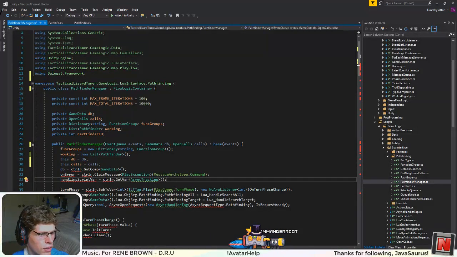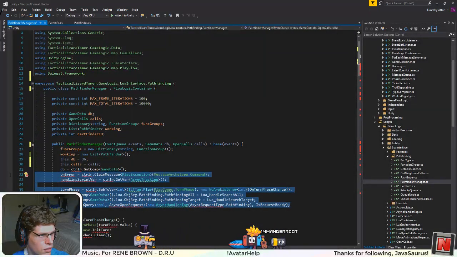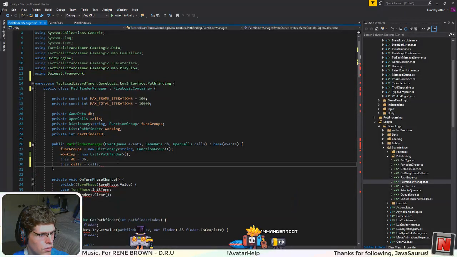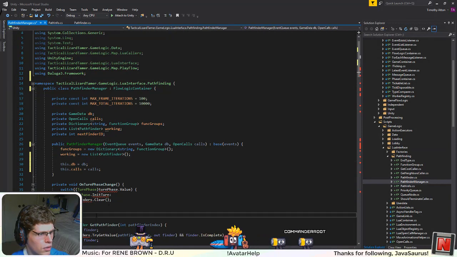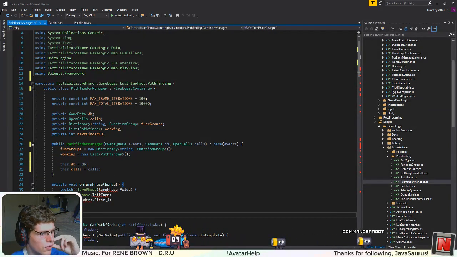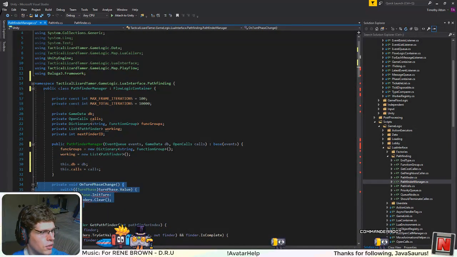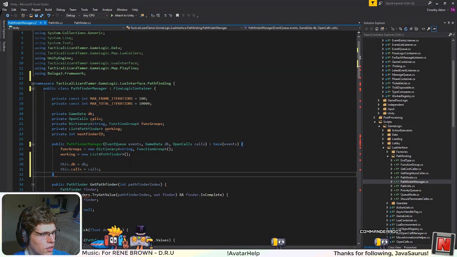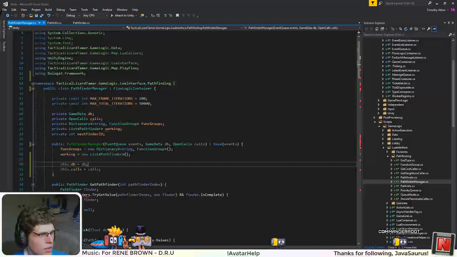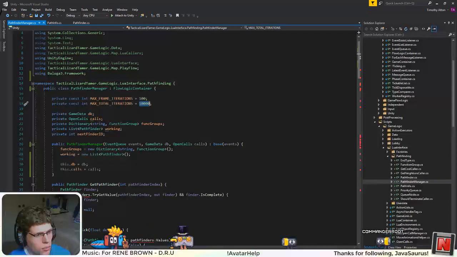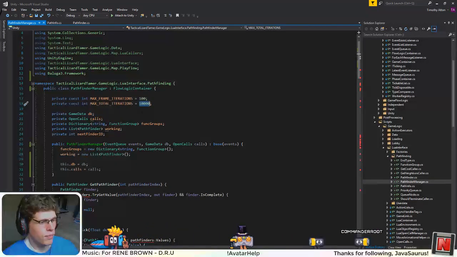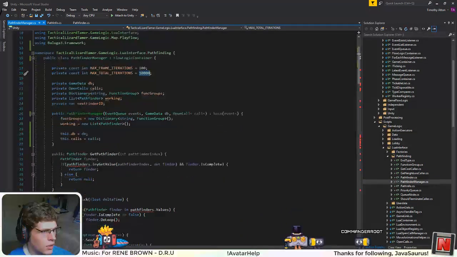Well, actually, I'm probably going to need to get the Lua system. Okay, so this clears when we exit the turn phase, but I don't want to do that because this class should be disconnected as much as possible from the play phase, because it can also run during map generation, for example.